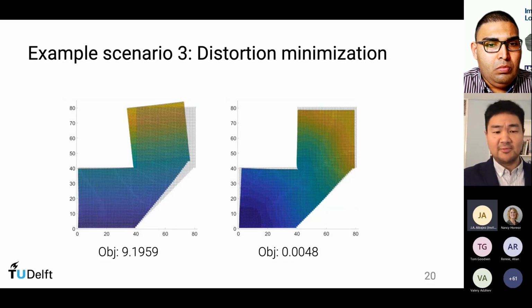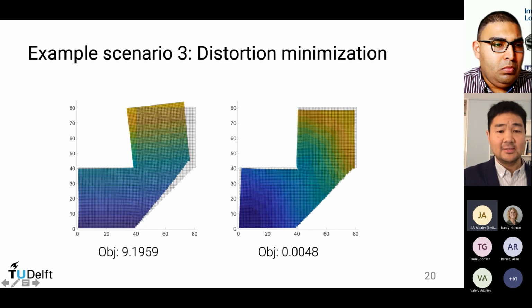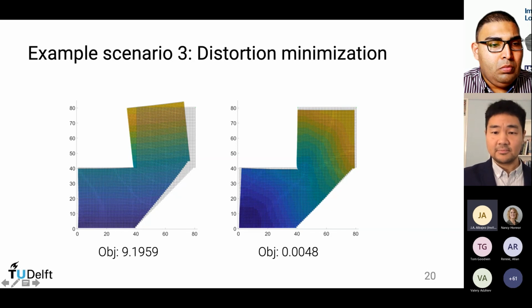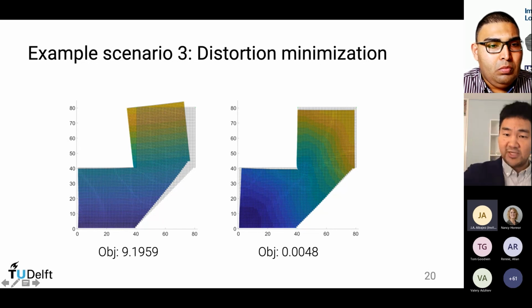If we look at the numerical values, on the left-hand side the measured distortion is about 9.1, and on the right side, with this optimized curved layer, it is reduced by 2 orders of magnitude. Of course, you see there are some displacements at the top relative to the reference. If there is no distortion, if there is no inherent strain at all, it will be this one. But with this inherent strain, there's a kind of shrinkage, but the flatness of this top layer, as in the objective function, is reduced to a very small value.